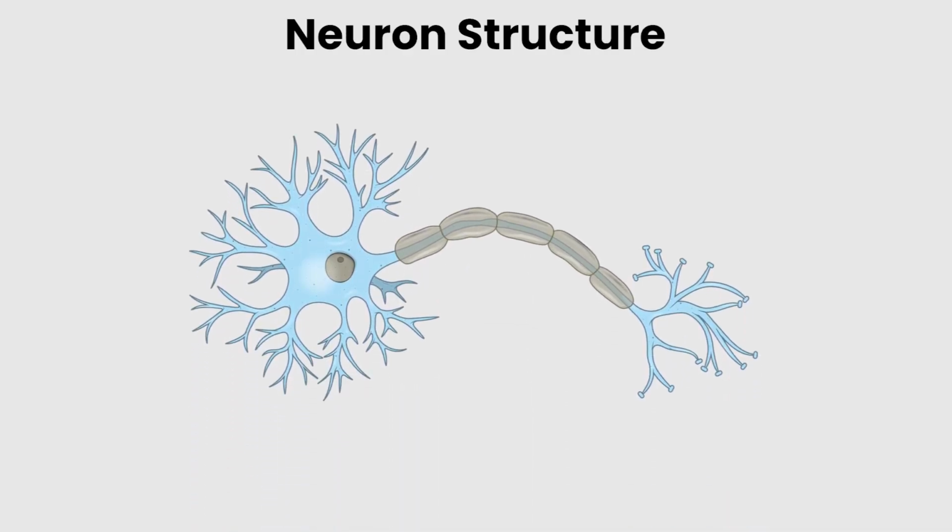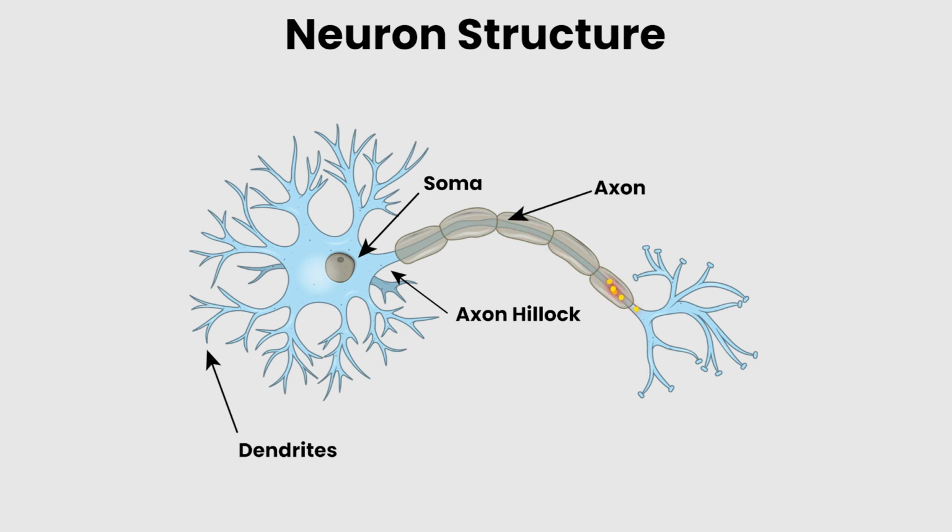Neurons are the building blocks of the brain, and the process of transmitting signals starts with the dendrites. The signals are then combined and processed by the soma and sent to the axon hillock for thresholding. If strong enough, it moves to the axon and splits into multiple signals at the axon terminals.